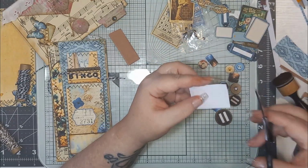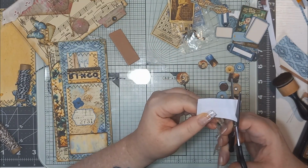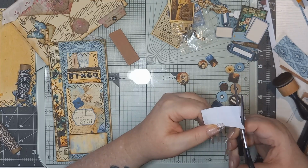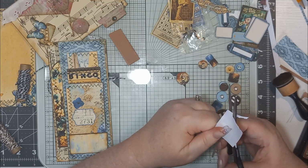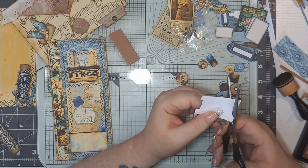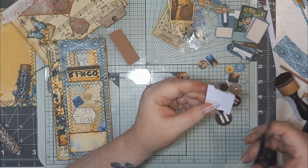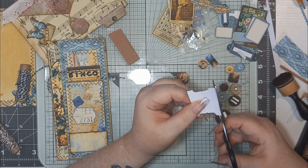All right. Which is not the end of the world, but it would look a lot cleaner and crisper if I'd have just used my brain a little bit and put that on there first. If you're going to cover it, take what you're going to cover it with and go ahead and attach it. Then use your punch.